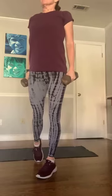Roll back. Big breath. Exhale. Little bit wider. Toes slightly apart. Front rack again. Hold it. Curl it. And up. Hold it. That's it. Press. Pressing through your heels.